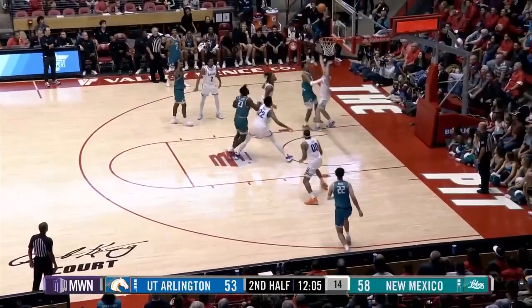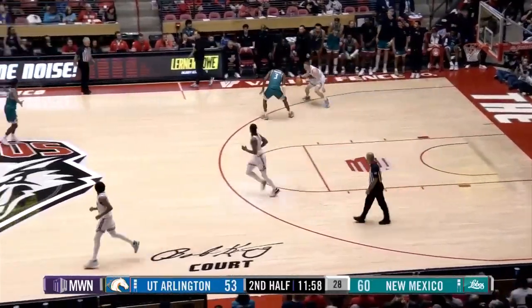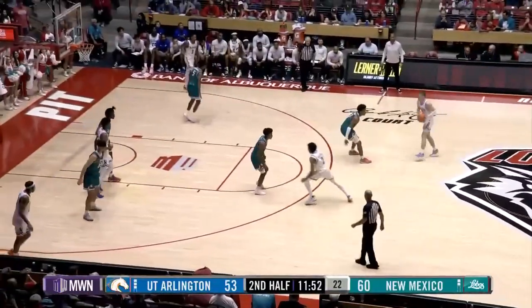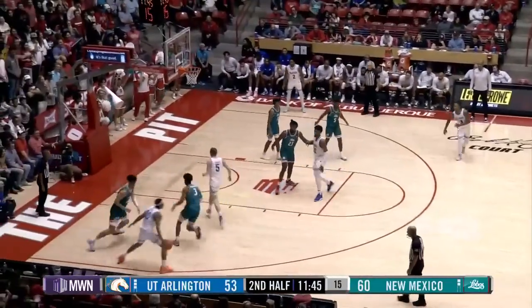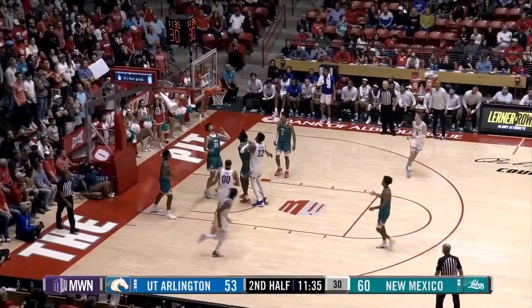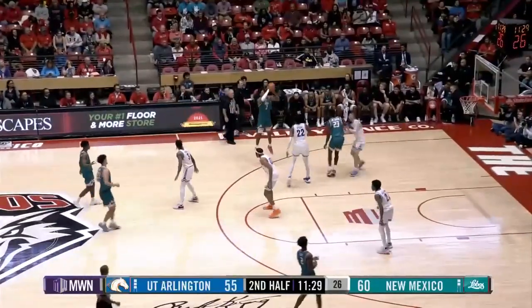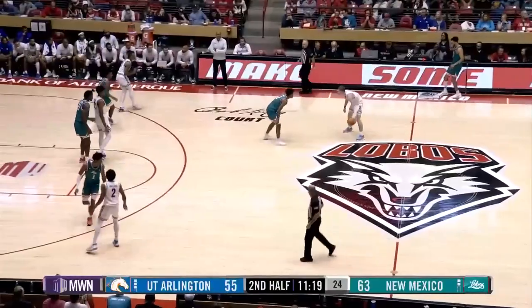58-53, Lobos by 5. Washington down the left rail. And his lefty runner is good. That's a true freshman aggressively to the rack. Lobos by 7. Chance of air ball raining down on Talbot. This is Williams back to Talbot, and he's hewed it. The student section all over it. And the rest of the crowd get into it. Cash in the corner. Cash with a right-hand bounce. Throws it out high to Gordon. They have 10 to shoot. Screen from Wilson. Gordon down the rail. Cross-key bouncer to Cash. Lefty reverse layup is good. Lobos by 5, 60-55. Pull-up transition 3 for Washington. Finds the bottom. Freshman Drew Washington. Back-to-back buckets for the Lobos. He has 5.